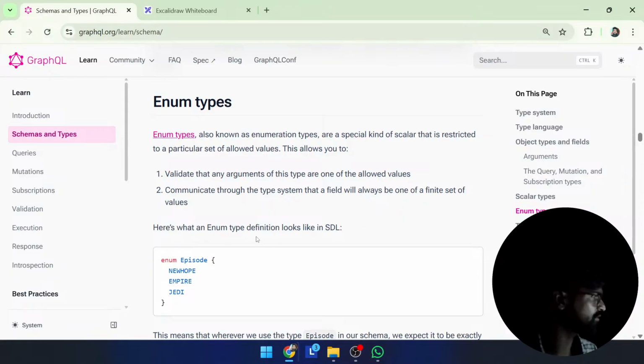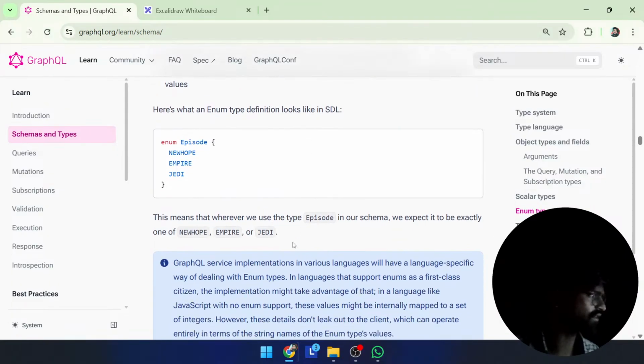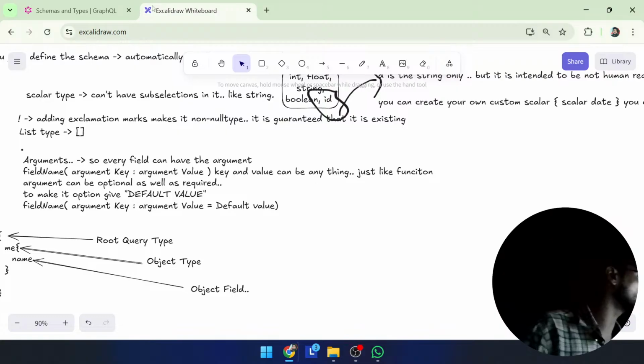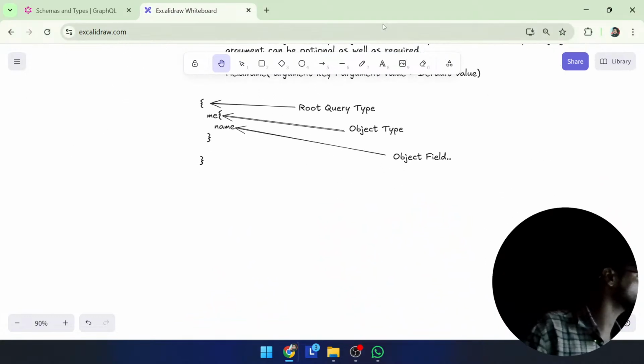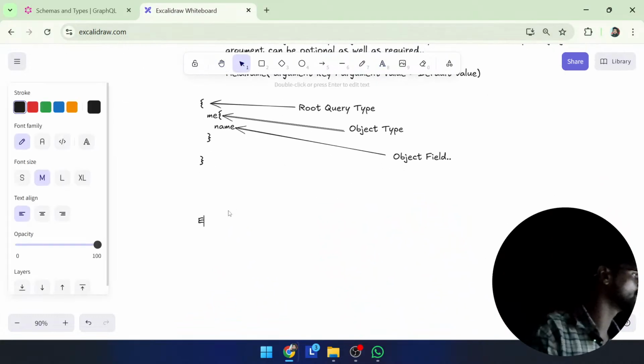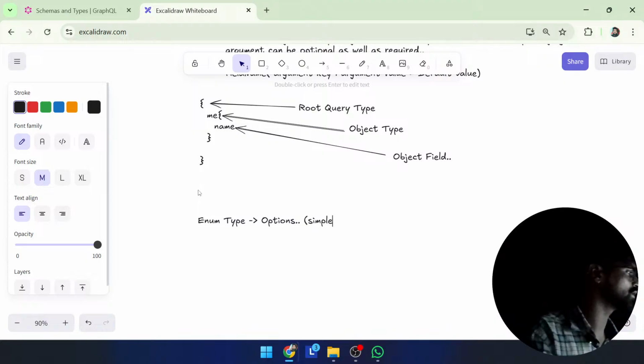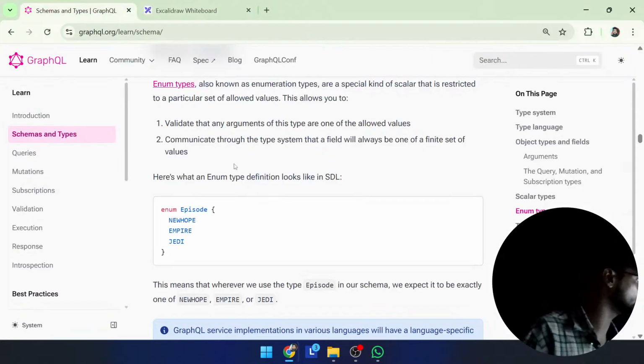Here is what enum types look like. Enum is just like a struct, I suppose. This means whenever we use the type Episode in our schema, we expect it to be one of the allowed values. Okay, enum is just like options. Enum type options, simple. You're just giving it options.